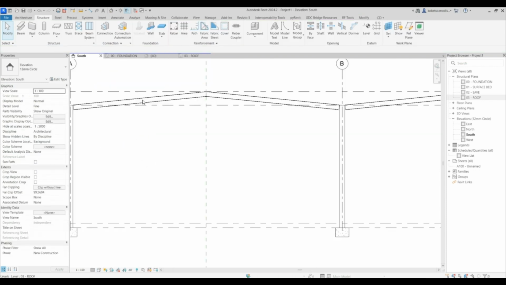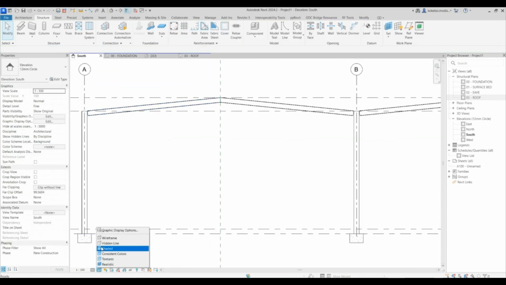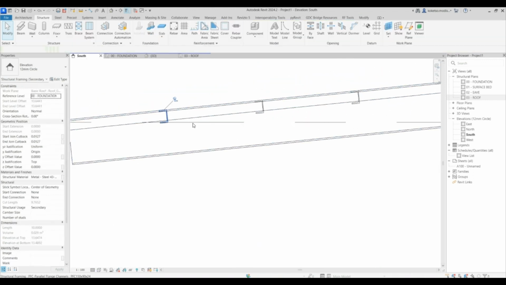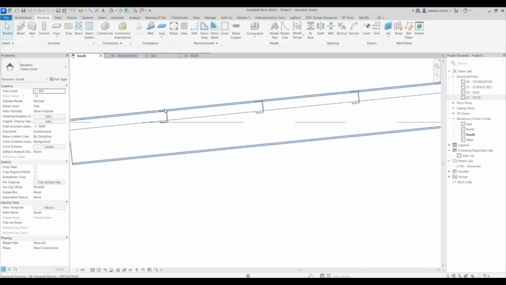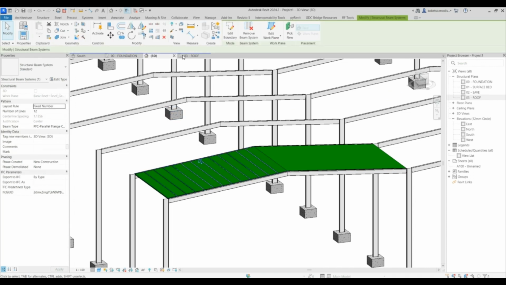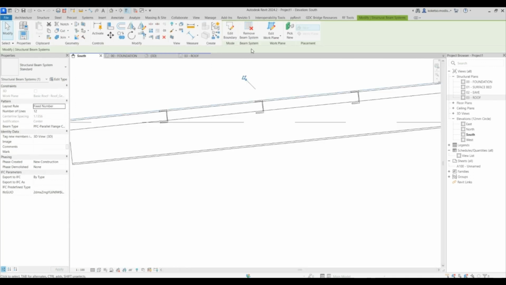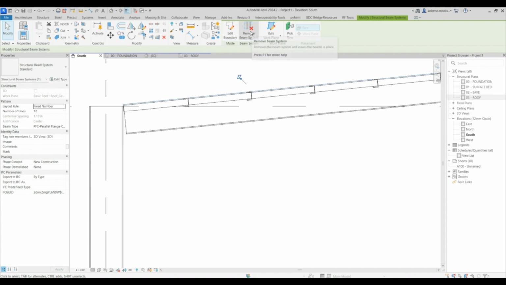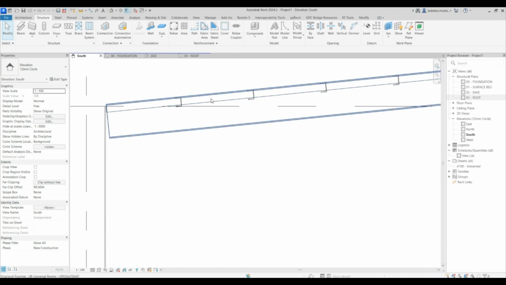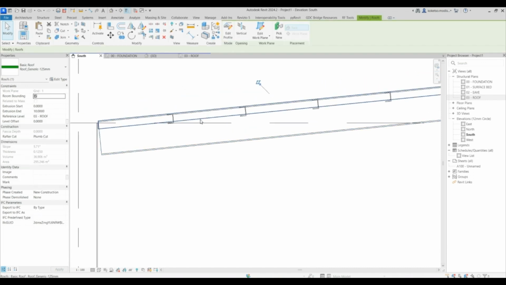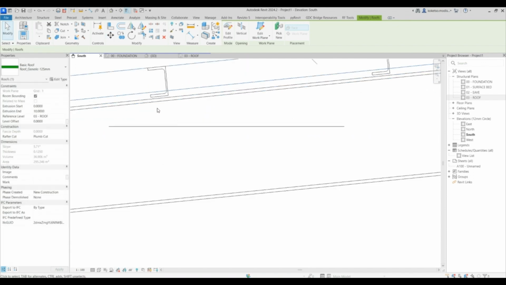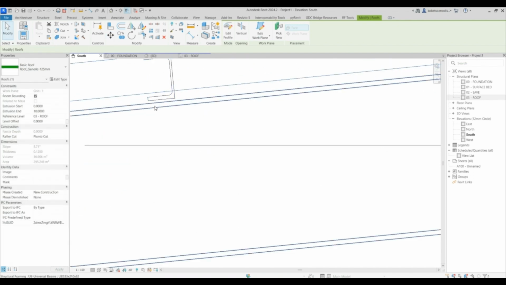And then after this, you're going to go to the south elevation, set this to wireframe, and then you're going to select your beam system. Let's just select our beam system on the 3D view, go to the south elevation, and then when you go up under beam system, you're going to say remove beam system so that you can move these beams freely when you move them up. So you're going to select this roof, and then you're going to nudge it upwards like this, and then these are going to move, your purlins are going to move along with your roof.